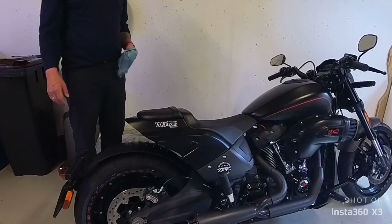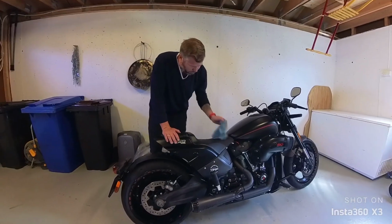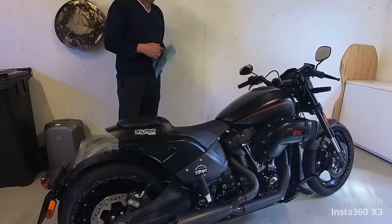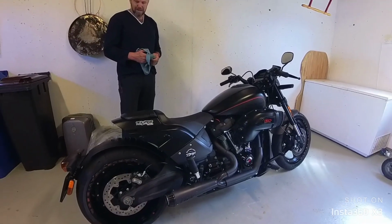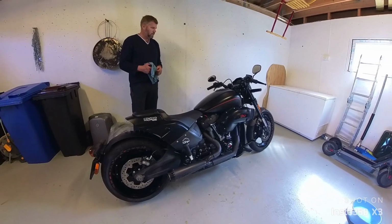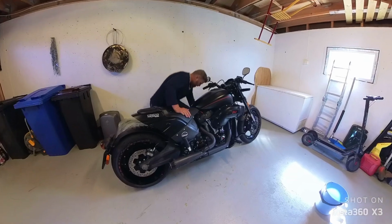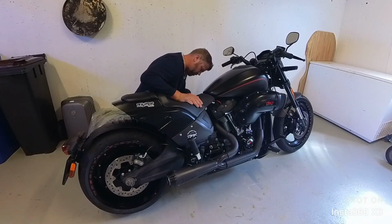With a Harley like this, for riding, I felt like 120 kilometers an hour on a freeway was enough. Riding it any faster than that, well, you can do it, of course, but it's not that pleasant, I would say. So I like riding this one, because then it doesn't give me any urge to give full throttle for anything, only to make some noise.